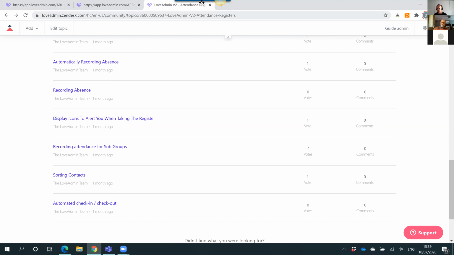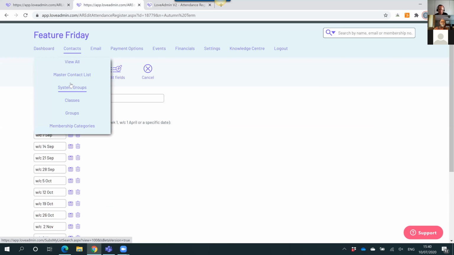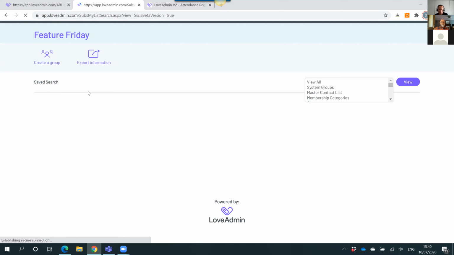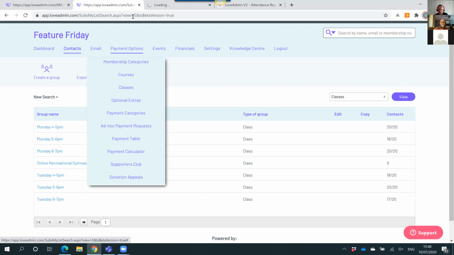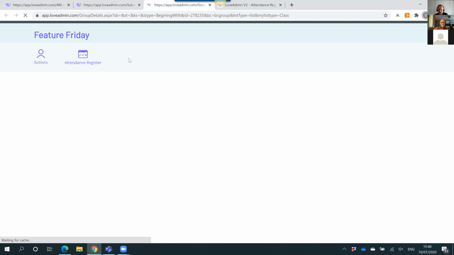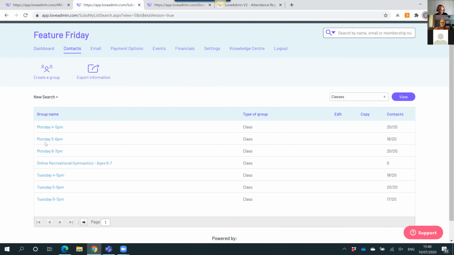So I'm just going to check the chat box to see if anybody thought anything that was useful. Okay, how do I do several tabs? Open Dave. Okay, that's just a right click. You can just come into your classes, right click, open up in a new tab, and that will load your Monday 4 till 5 class in there. And then you do the same for your other ones. So yeah, right click, open up a new tab.